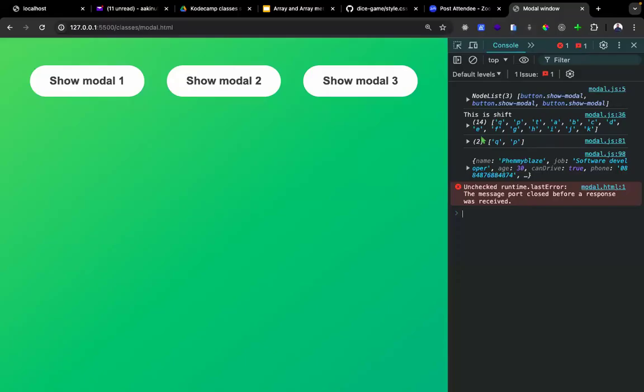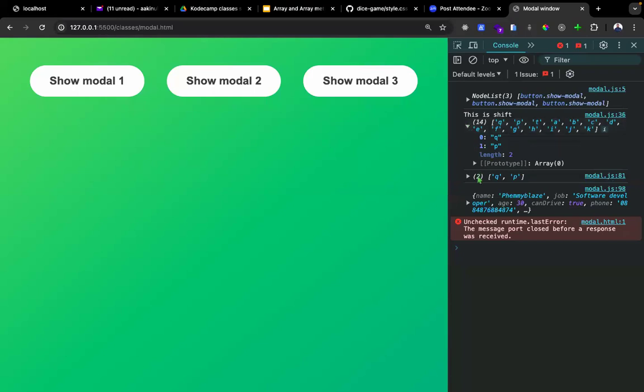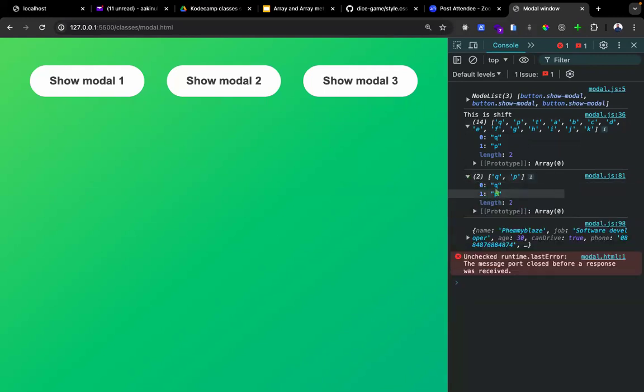You can see that on line 81, where we did another console log, what we have is just Q and P. That means the first element we have at position 0, and the element we have at position 1. Do you understand?